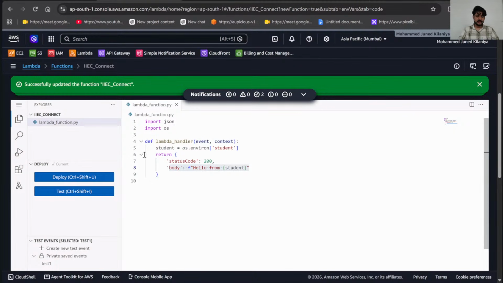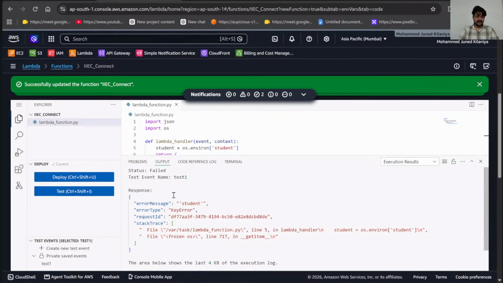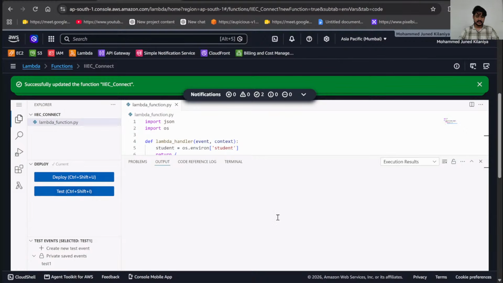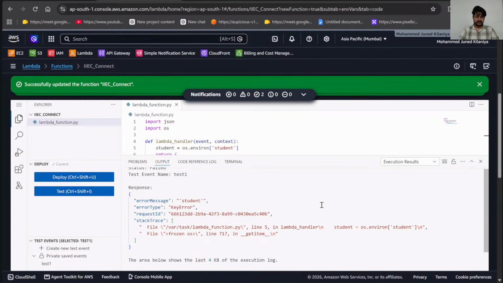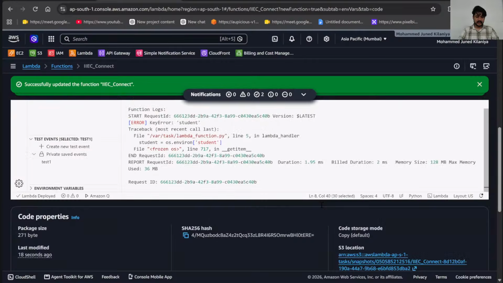So again, changing the function and deploying it over here, right? In this case, if I test it again and see the output, they're giving me an error message. Why? Because the test case we wrote, test case 1, was definitely written for the hello function. For this function, we have to create new test cases again, right? So definitely this will fail here, but the logs are stored here.